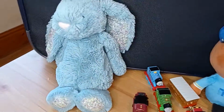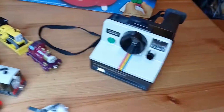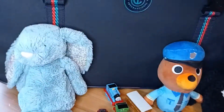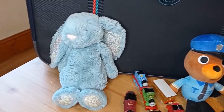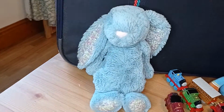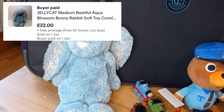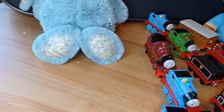Another jelly cat here. I saw that on the shelf and I recognised it straight away. I was like, that's a jelly cat. I got it from the same charity shop as the Wiggly Worms and on the same day as getting that camera. And it sold on the same day as the camera. I bought it like 2 days ago. That's gone for £22. That was £1.50. And it's pretty much brand new condition. And it's a special one because it's got the nice floral pads on the ears and the feet.